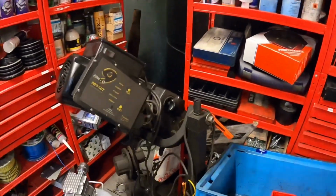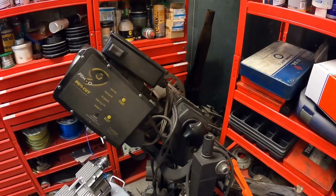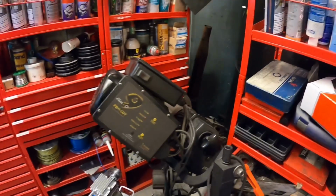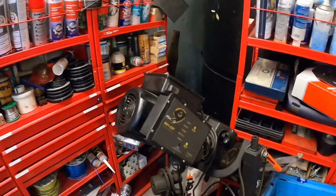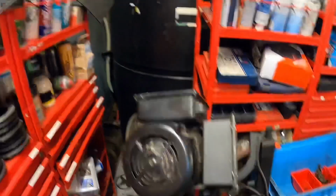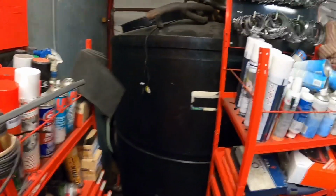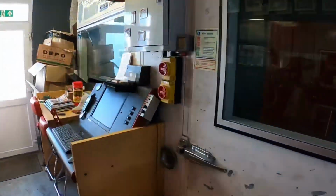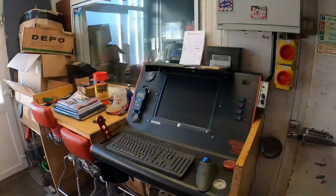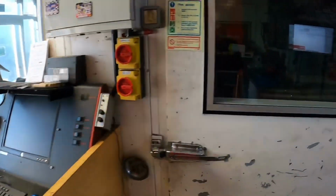This machine here is a Pro Cut brake disc skimming lathe. We mainly use it on our own race cars for keeping the discs nice and true, but we do offer it out as a service as well. Back there is the water tank for the engine dyno. Oh, forgot about the engine dyno. That there is the engine dyno. That's a Land & Sea 800 horsepower dyno, mainly used for developing.